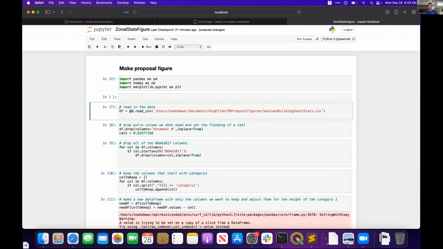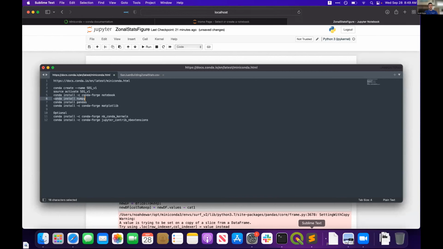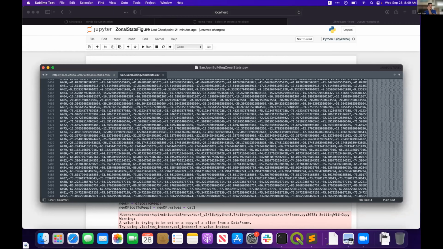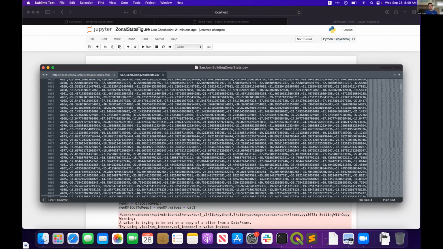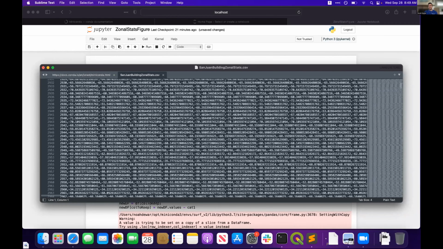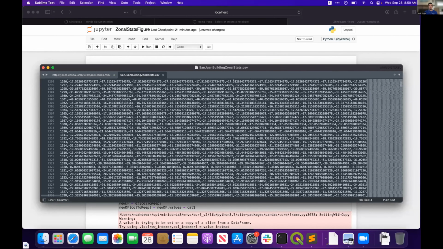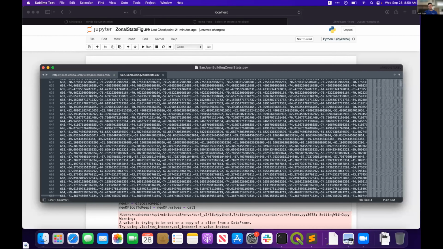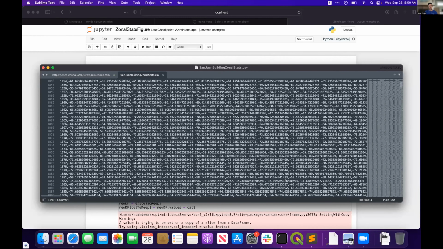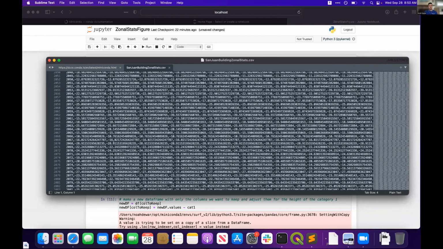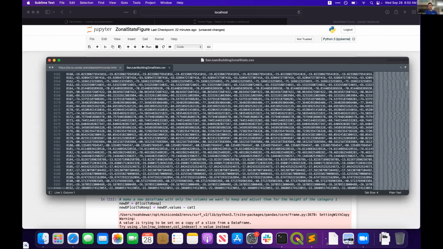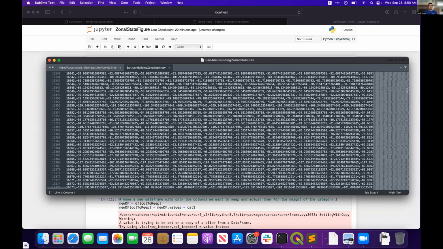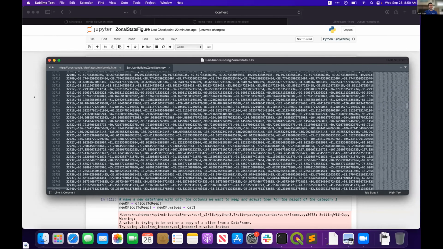So the first thing I'm going to do is just read in a file that has some data. What this file looks like is just a list of buildings and then some modeled flood depths. And this is a pretty large data file. I don't know exactly how many, there's a lot. If you're trying to do something with this file manually, it would be a nightmare. It'd take you forever because there's, you know, 100,000 buildings or something.